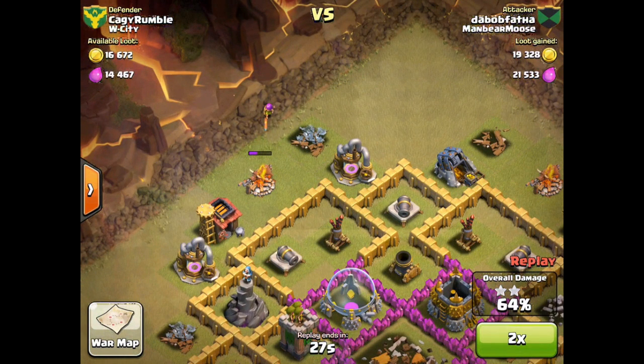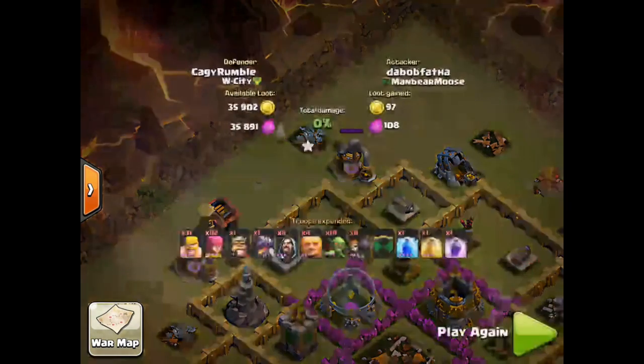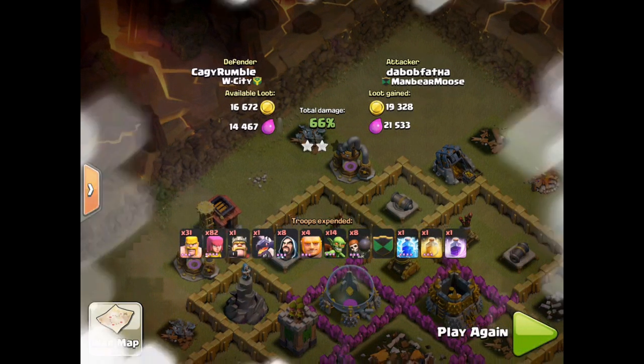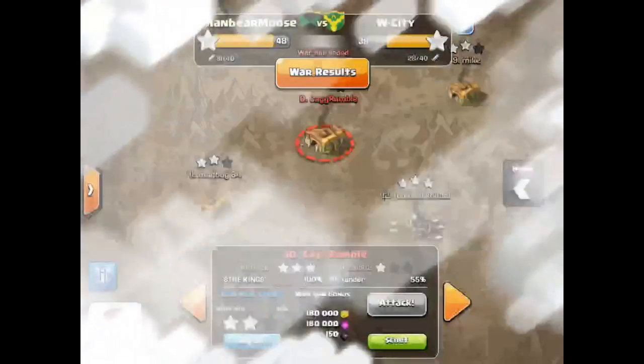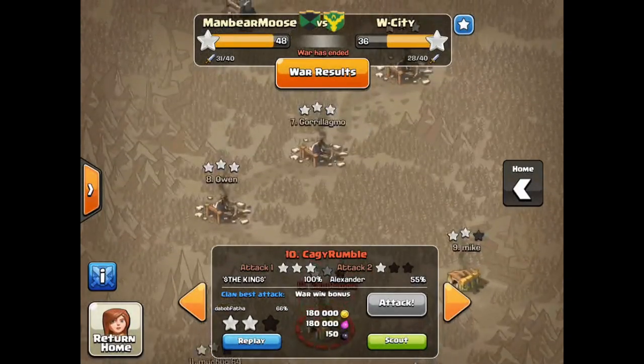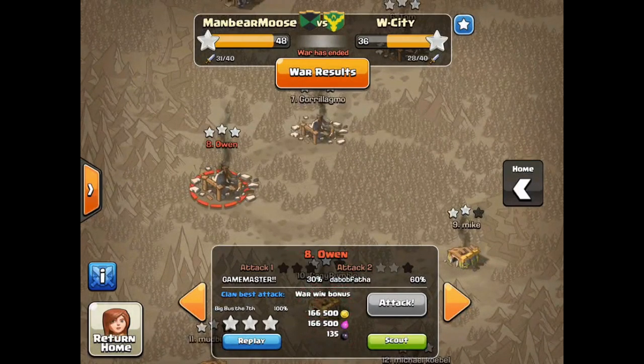There's one little archer here. Let's see if this archer can make it. Do you think he could make it? Well, maybe he can get through that army camp. And then it's over. 66%. It was a good two star. He was definitely biting off a little bit more than he could chew on that one. A town hall 7 trying to take on a town hall 8. There was only so much he could do.